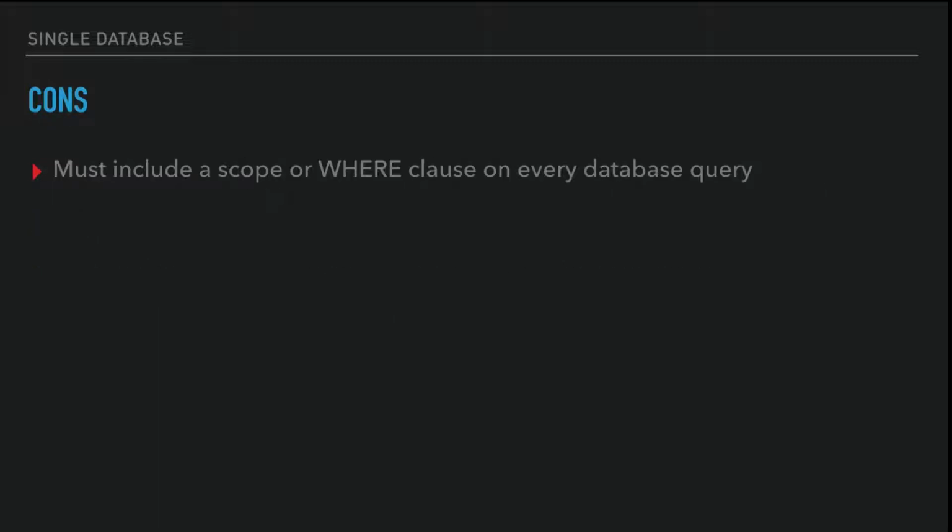So the cons. Although we have query scopes, it's still a con that you need to apply that or a where clause to every database query. Eventually you're going to miss one, and you risk displaying customer A's data to customer B, which obviously isn't good. And depending on the sensitivity of the data or the industry you're in, that could hurt your reputation or even bring potential lawsuits on your company because you displayed sensitive information.